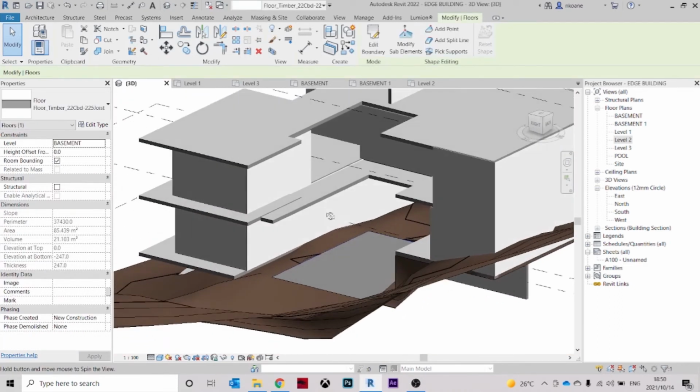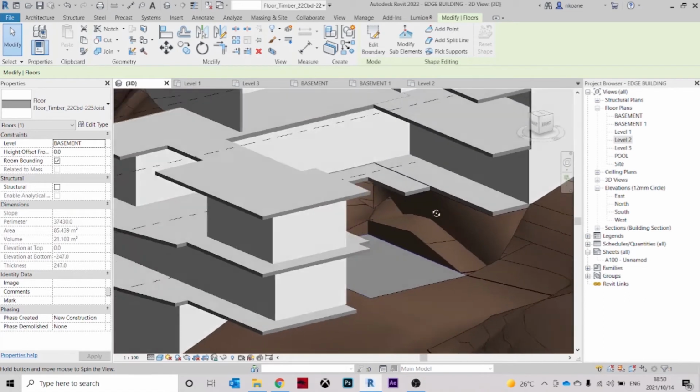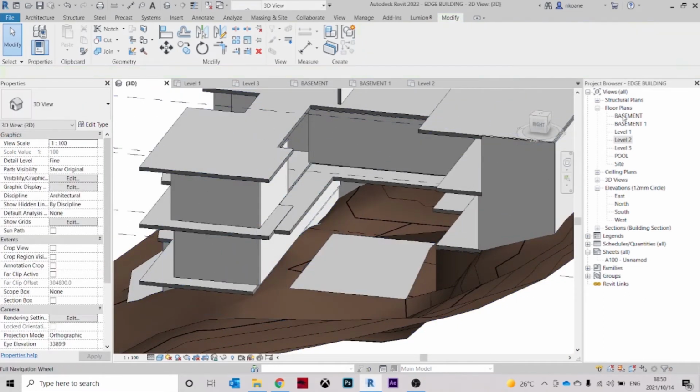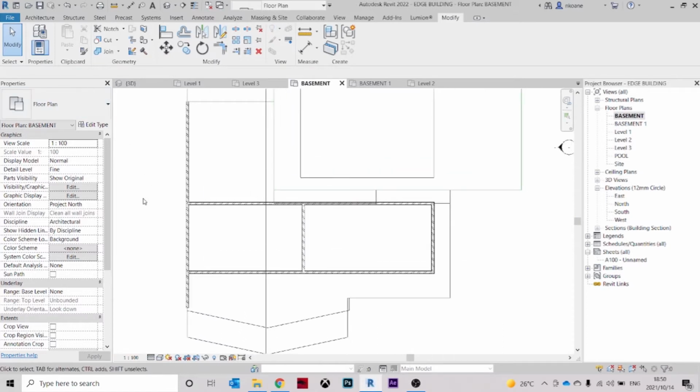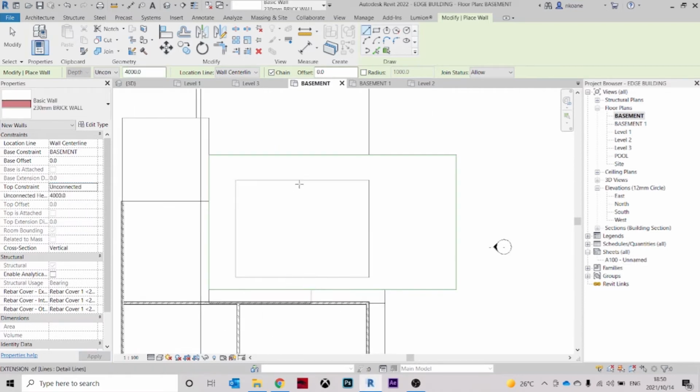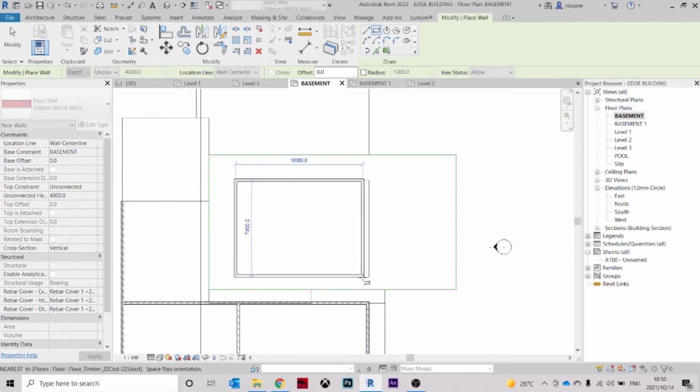So this will be the common pool area. Going to go to this level, draw a wall, like that, and we want it to do that.